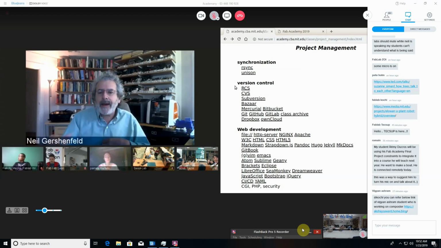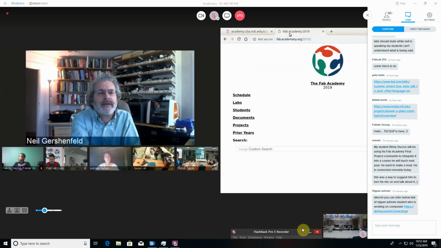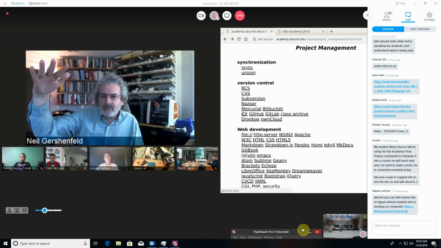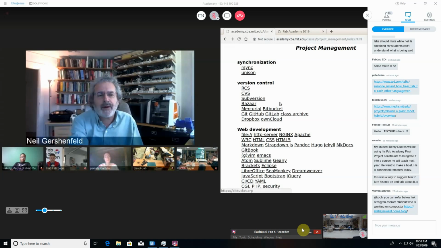It lets you manage servers. So all of this is going to be on the Fab Academy site, but you can be working on your own computer. And it lets you push changes from your server up to the class server. You'll be using it to work with other labs, both in your lab and between other labs. So it's a very, very powerful system. I'm going to run through many different layers of project management, and then I'm going to come back at the end of class and tell you much more about the class site.